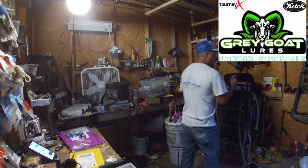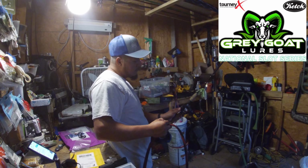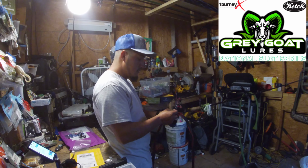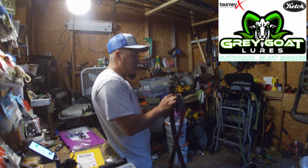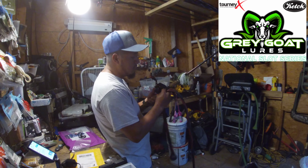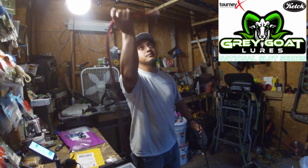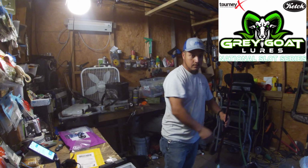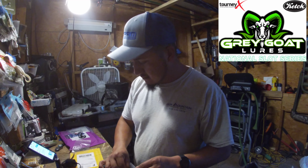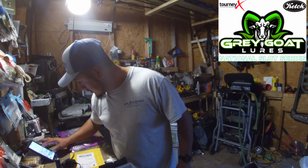But yeah guys, this is my setup. A Piscifun reel. This is a 7.1:1, and there's a 7.3:1. It helps you speed up or slow down. I'm gonna try it and see. But I think this rod is gonna stay. This is my spinnerbait rod for now. That's a nice color. I'm trying to get familiar with the colors, guys.